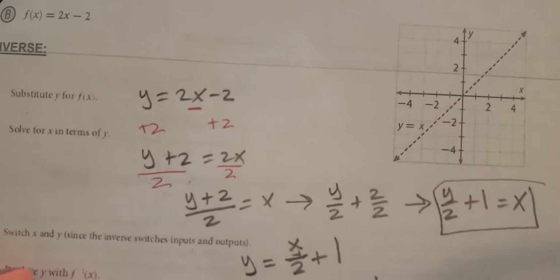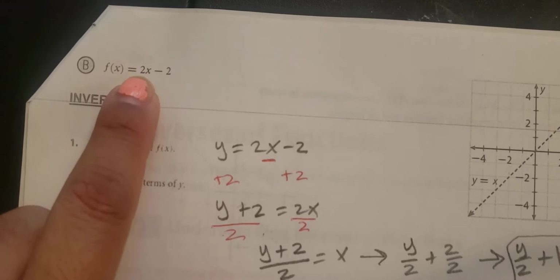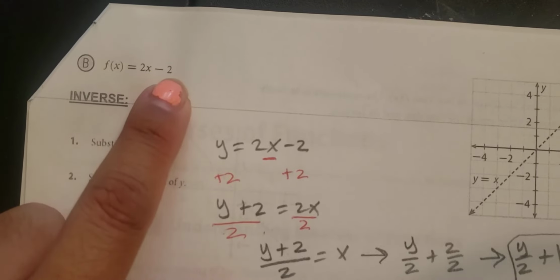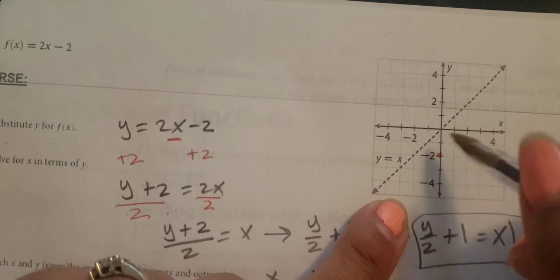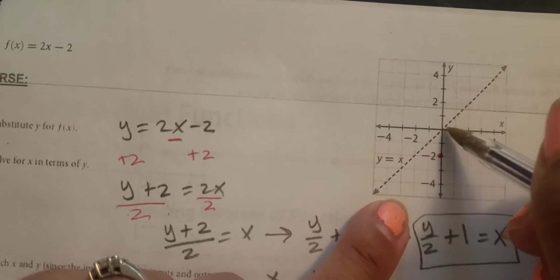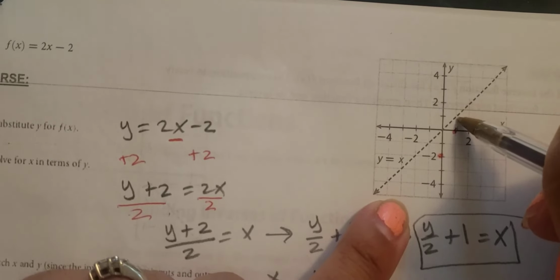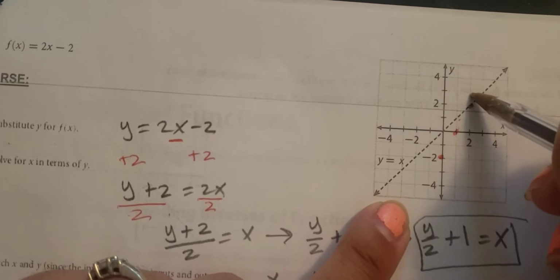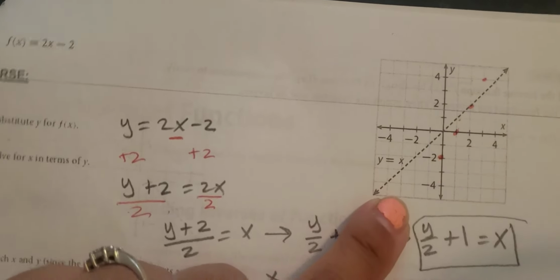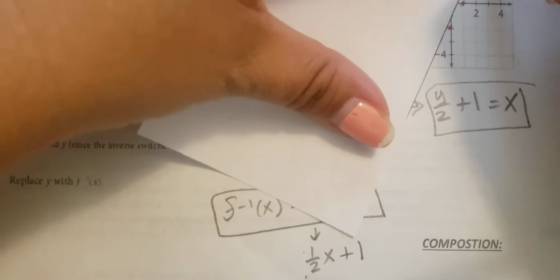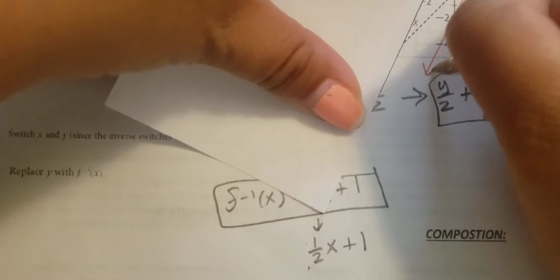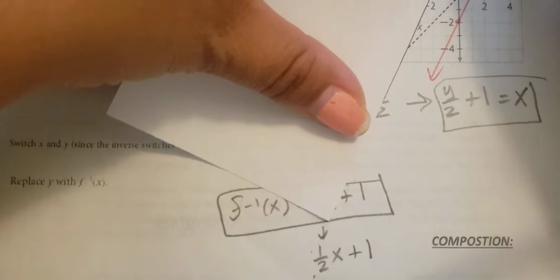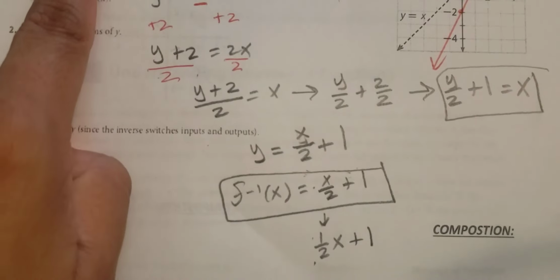Let's start graphing. So remember last time I said slope and y-intercept. Your slope is 2, your y-intercept is -2. So when I come and graph it, I'm going to start at -2, and then I'm going to rise 2. 1, 2, and run 1. 1, 2, and run 1. Again, I plotted 4 points, which is more than enough. So now I'm going to... Sorry, I keep hitting my phone. I'm just going to extend it. This is my original. This is my f of x. Okay, this is this one.